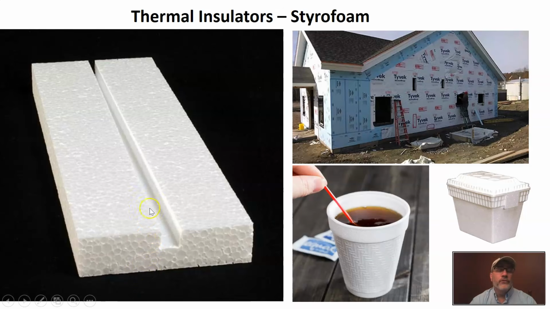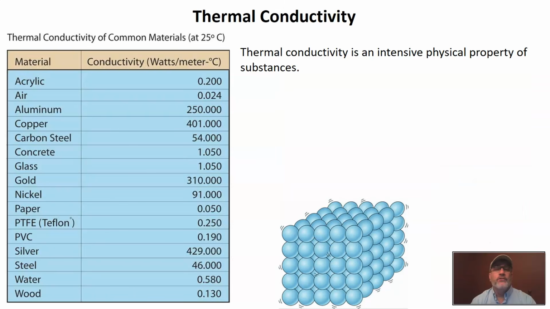Some of these very light plastics, I'm going to call them styrofoam. I think they're called plastic foam. These are used on the outside of houses. Sometimes they're used in coolers. They also can be used for hot or cold drinks. Styrofoam itself, you can see that there is a lot of empty space in there. There are actually little air pockets in there. So anytime we have empty space that's filled by air, we're going to be looking at a good thermal insulator.